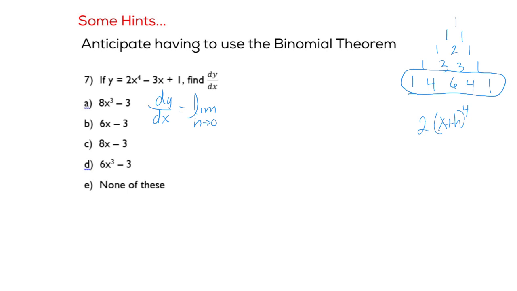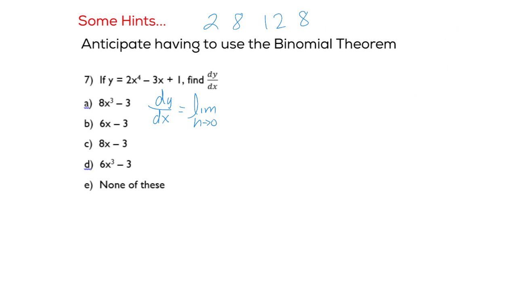And a shortcut on this, to save the hassle of dealing with this 2, is what if I just went ahead and took this row times 2? Then I would know all those coefficients have already been multiplied by the 2. Okay, I'm going to do it. So here's what I've got. I'm going to write it up here. I'm going to have a 2, an 8, a 12, 8, 2. And then I am going to erase this because I'm afraid I'm going to need the space over here. I'm going to move that 2 so it's a little bit farther. Okay, so here we go.